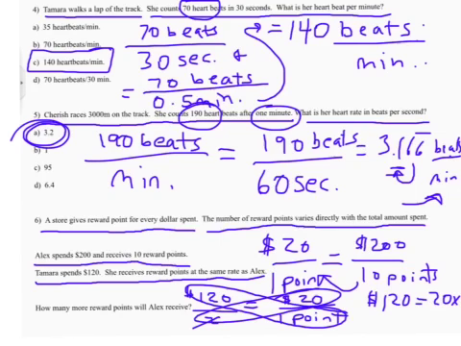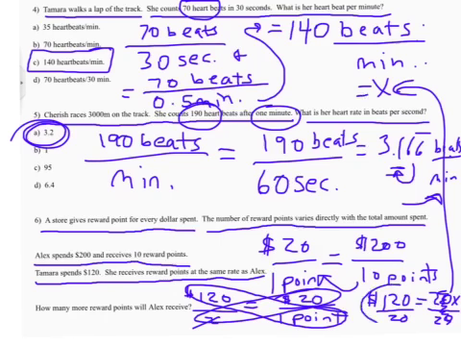Now, opposite operations, we're multiplying x by the number 20. The opposite operation to do is divide by 20. And we need to do that to both sides. So we divide both sides by 20. Our 20s cancel out at the bottom. So you're left with x equals 120 divided by 20. You punch that into your calculator, 120 divided by 20. And you'll get 6 points. So Tamara got 6 points.